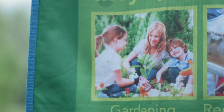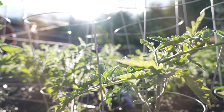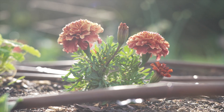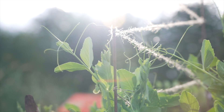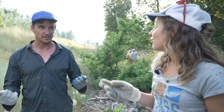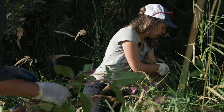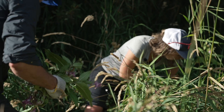The other thing is the Grow Me Instead program, which looks at invasive species and selects alternatives that you could plant in your garden instead. That's a great one because personally I've never even thought about that — I just want that beautiful thing. But it's important education, and it's not illegal to sell a lot of invasive species, so many people at a garden center won't even realize what they're buying.